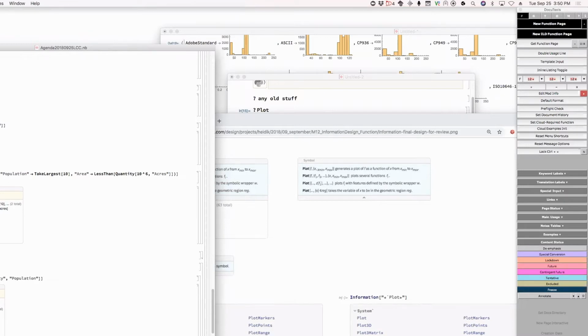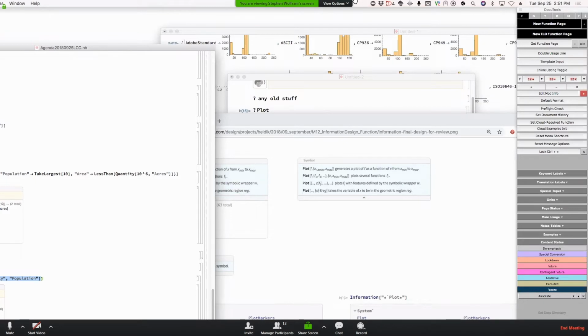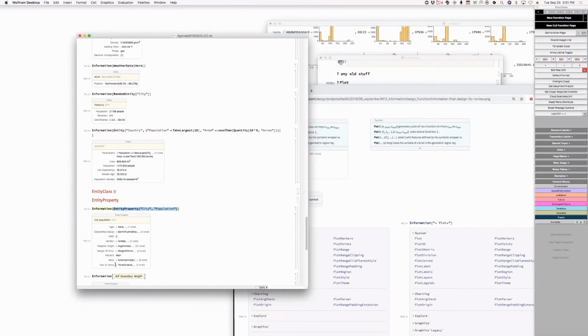Wait a minute. The first thing that we should have, this isn't right. This is a question for Alan and Tony, what to do for this case. Because the first thing we should say is the characteristics of this entity property before we start yakking on about its attributes. See what I'm saying? And then there should be a header here that indicates that those are the attributes. Do you get what I'm saying? Yeah, the parent information for the property doesn't display there because it gets put in the subheading box where it says city population. It also includes the type and the name.